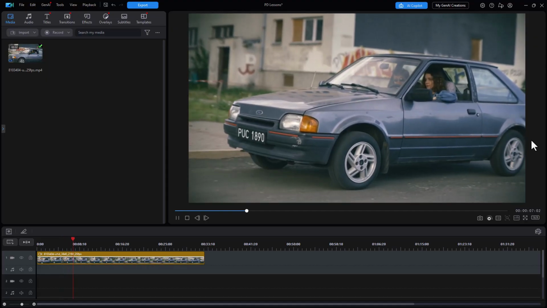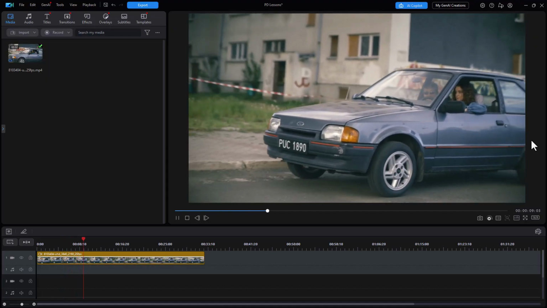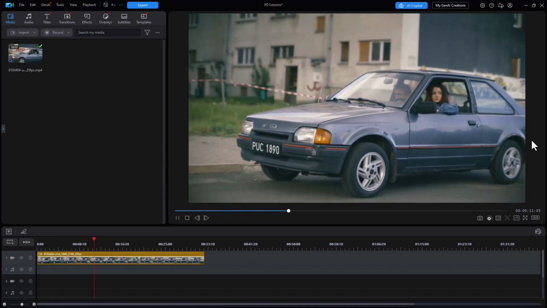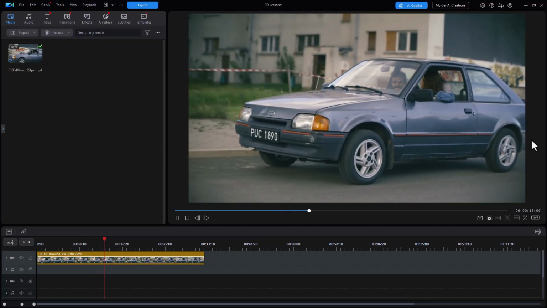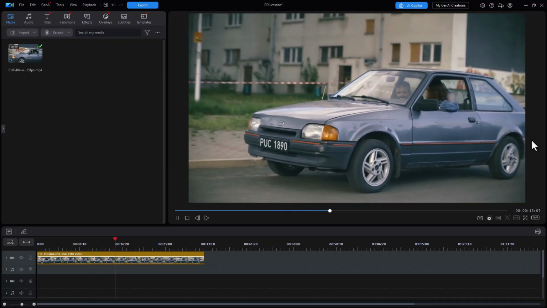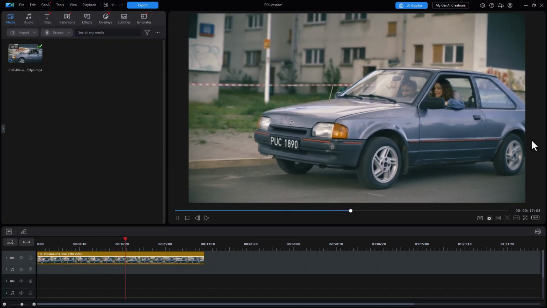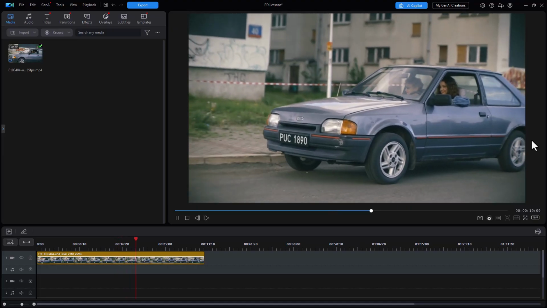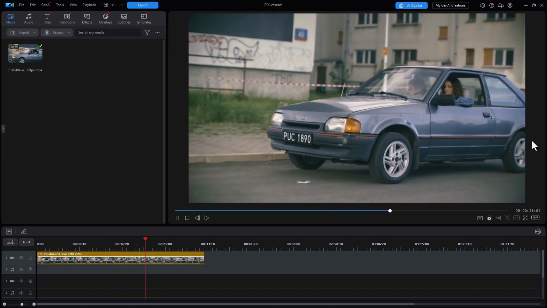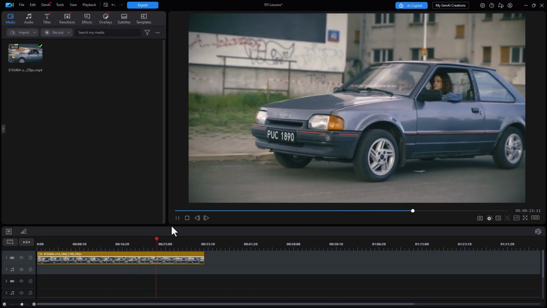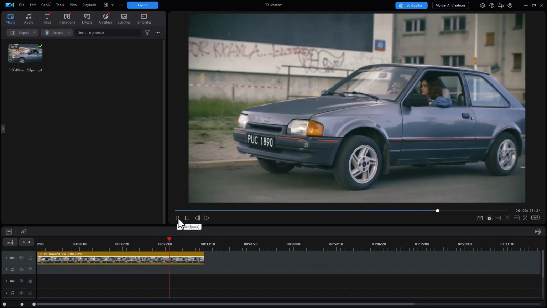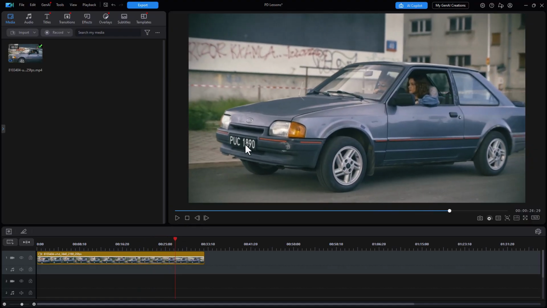In this tutorial in CyberLink PowerDirector, we're going to look at a new tool that is very effective in masking something in motion so that you can blur it. Now, you see a car traveling on this clip here. Oftentimes in movies and other television environments, we find that they are masking the license plate. So we're going to do that here.